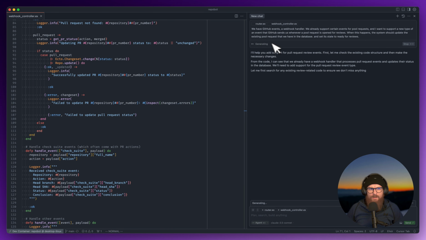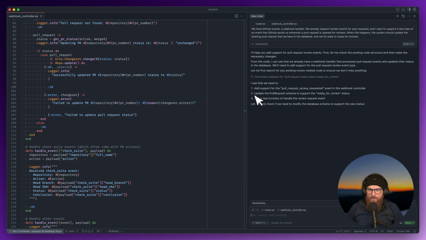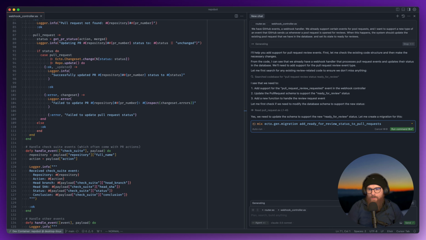I didn't attach a lot of related files, but it's going to find all the things that are needed to make this work. So it's trying to add a new field to the pull request schema, but we already have a status field.